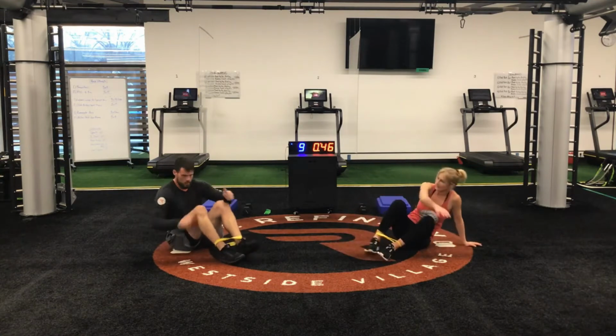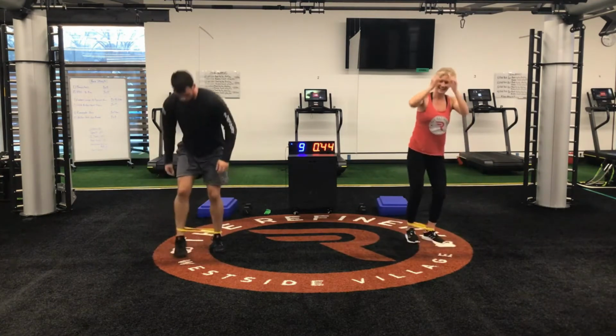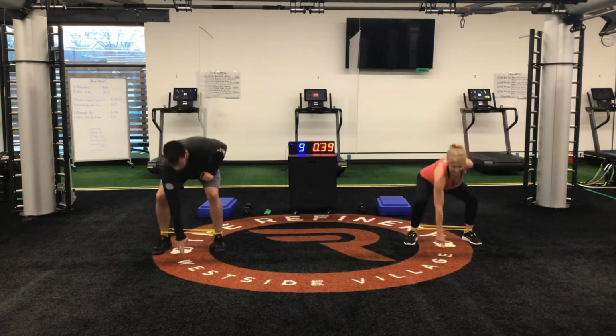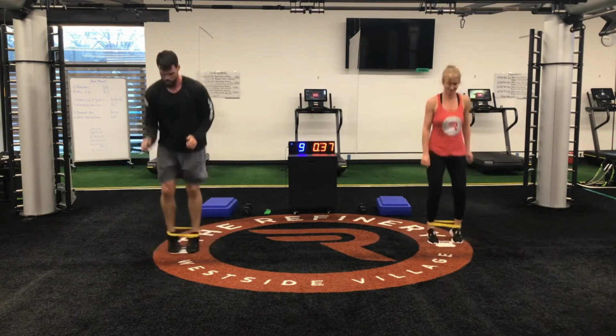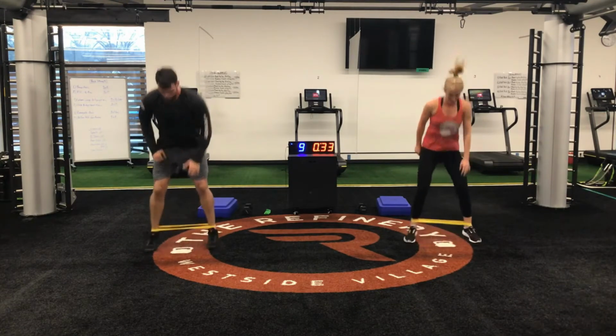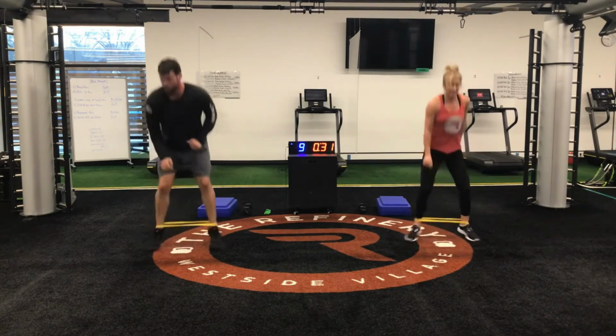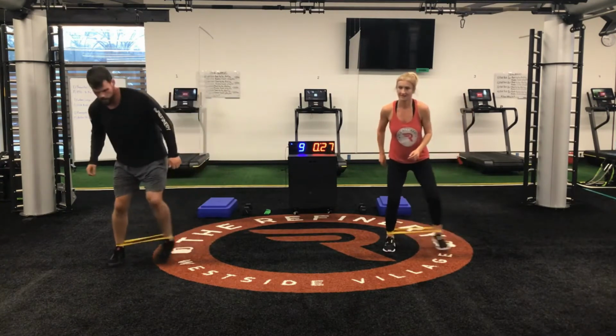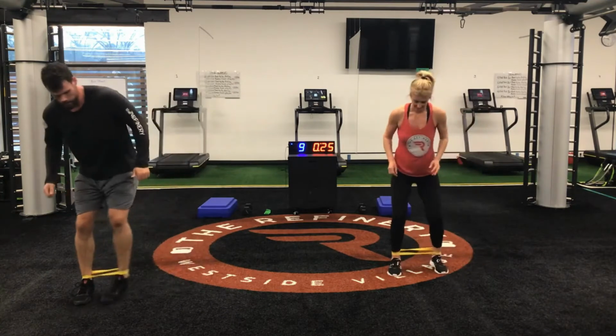Here's a 4-minute AMRAP. So, hopping it back up, right into those banded touchdown squats, taking those feet out wide, tapping that floor. Try to keep a good rhythm here. Last 30 seconds, everybody. Try to finish up strong. Go right into those monster walks, 3 each way, 3 times total.